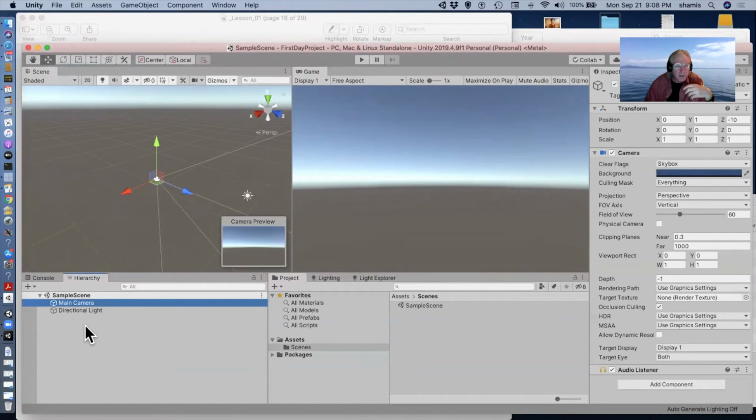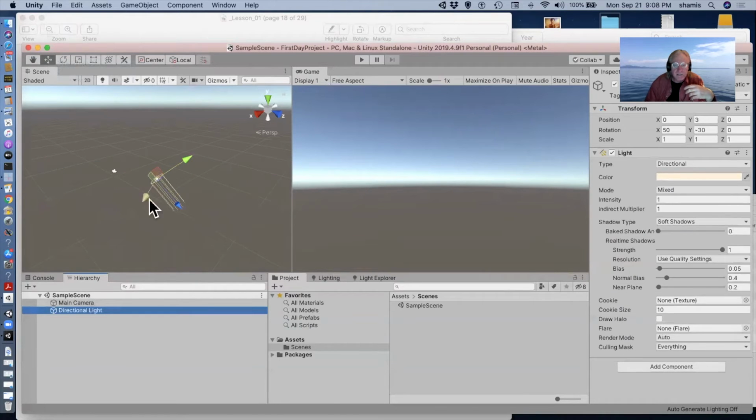There's the camera and a directional light. There's the light. And these show here, these are game objects that are by default entered into any scene. It also has a kind of fancy skybox that we'll talk about later.